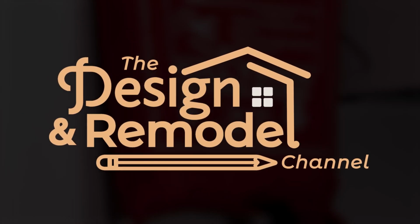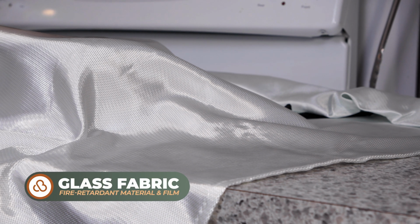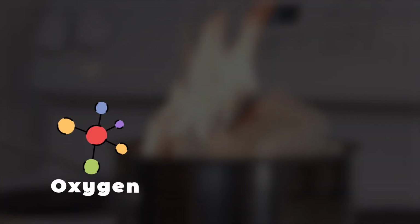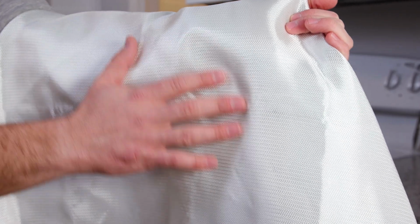So what is a fire blanket? Well, a fire blanket is actually made up of glass fabric, and the purpose of it is to extinguish a fire by eliminating the oxygen source. So going back to the fire triangle that maybe you learned in elementary school, a fire needs three things: oxygen, fuel, and a heat source. The best way in a kitchen, especially with a grease fire, is to use a fire blanket.